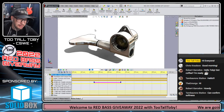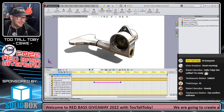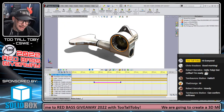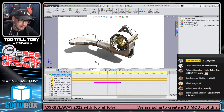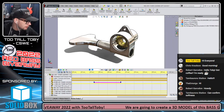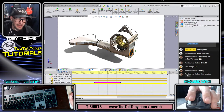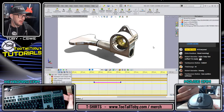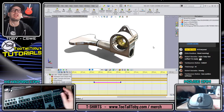Machine head is another term that I use for these tuners. I don't know if it is an official term or not. I don't know where I picked it up, but I'm pretty sure that it is an official term for these tuners. You can call them a machine head. You can call it a geared tuner. There's lots of different things that you could call this, but I call it a machine head, and so that's what we're going to call it during today's live stream.